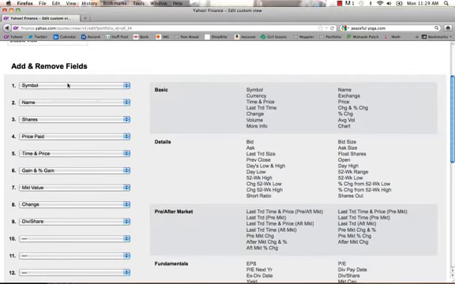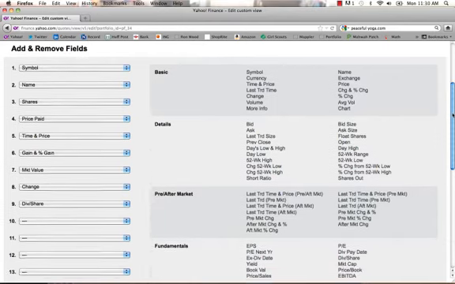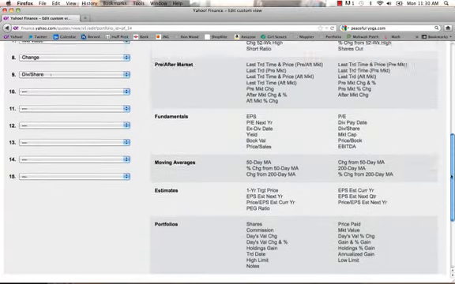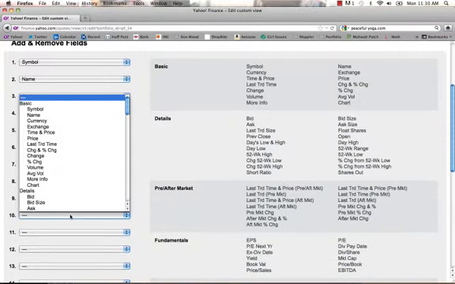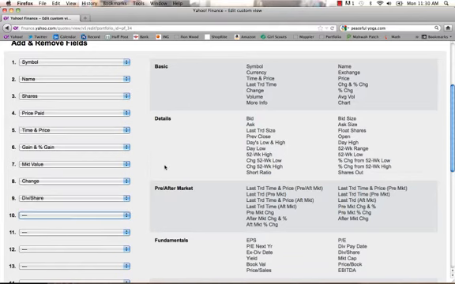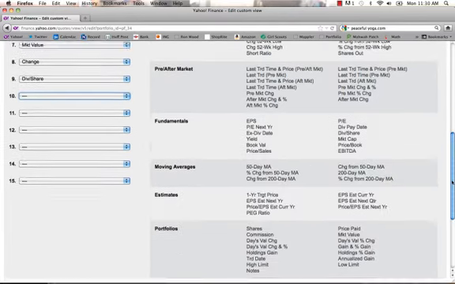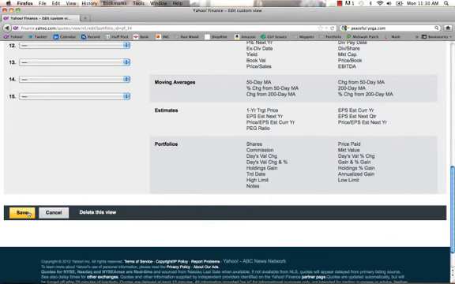I want symbol, name, shares, that's the number of shares, price you paid, time and price, that's current, gain and the percentage, the market value, the change, and the dividend per share. Once you have all that, and that, in case you didn't figure it out, is just a matter of scrolling up or down there, we're going to hit save.